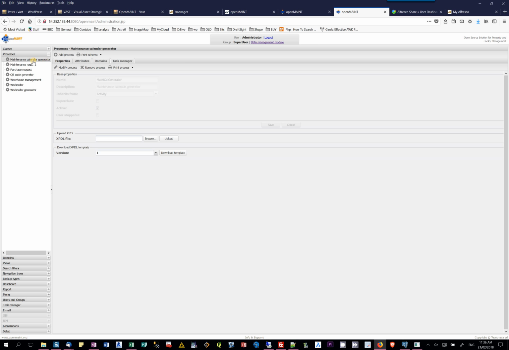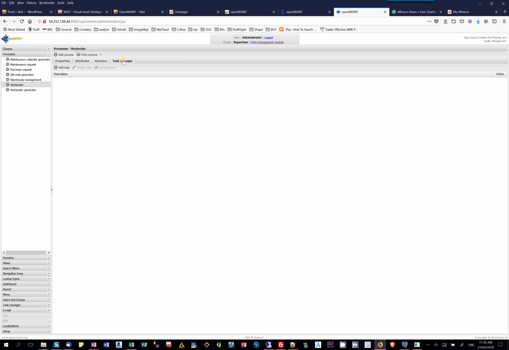So a lot of the times, if I've got my maintenance request here, you've got to have these processes running. Now, they've got these download template XPDL files, and you can actually write some of those. You use a different program to do that, and if you watch the videos which they have, you'll see those. There's purchase requests, there's work orders. I'm not too sure if I have the work orders actually functioning.